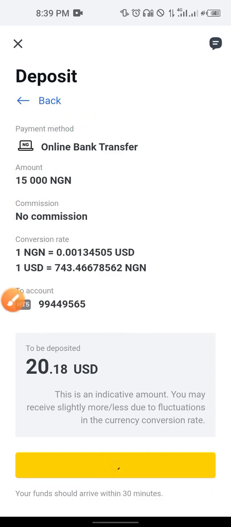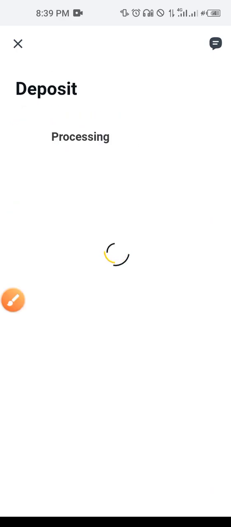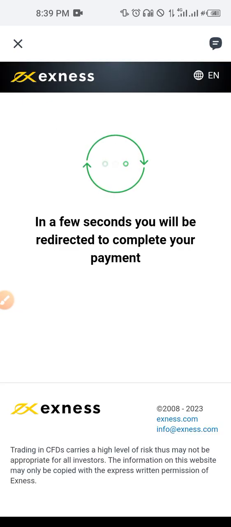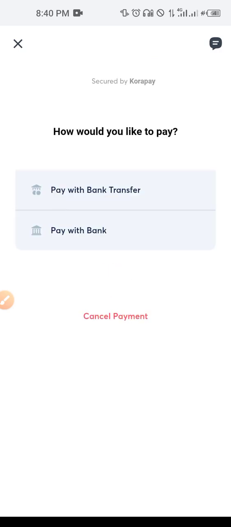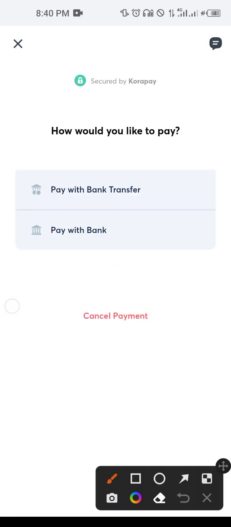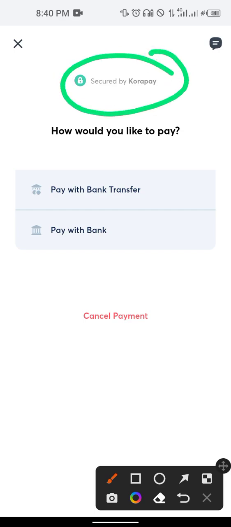Okay, if you click on confirm, it will be processing. After processing, it will say in a few seconds you'll be redirected to a payment page, and here is the payment page secured by Pay, which is a good payment gateway.